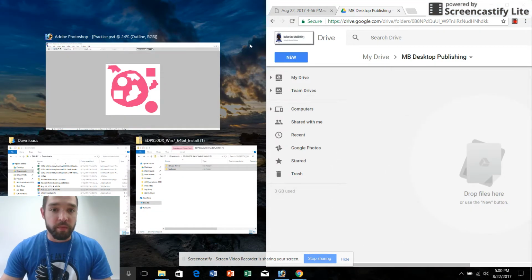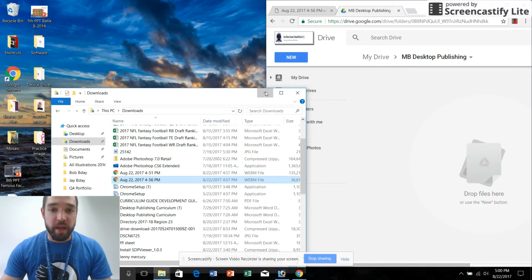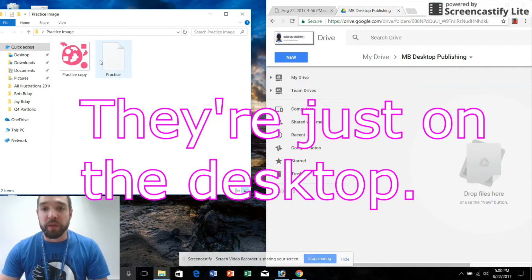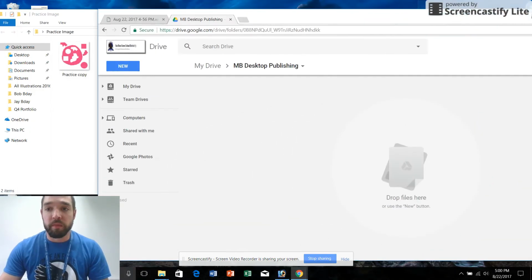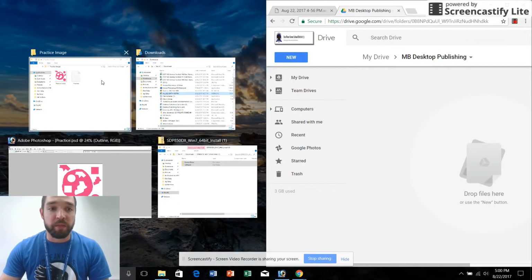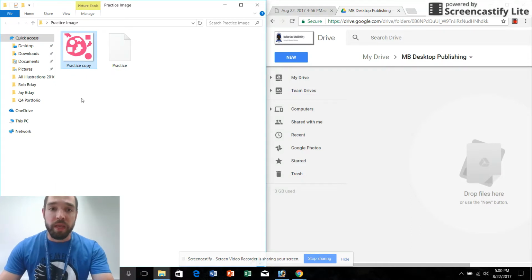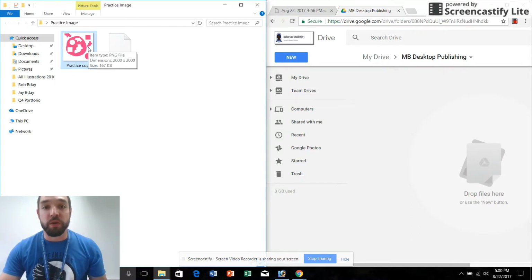Now we've been saving our things to the desktop in that folder we created called practice images. And then all you got to do is find your practice images folder, find your practice copy.png. It won't say .png, but you'll notice if it's a Photoshop file, Windows can't show us what it looks like. But if it's a PNG, it can. So that's one way also to know whether you're selecting the correct file. And if you hover over it, you can see it says PNG file.